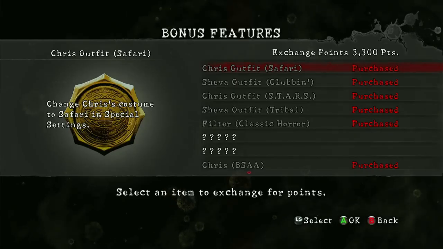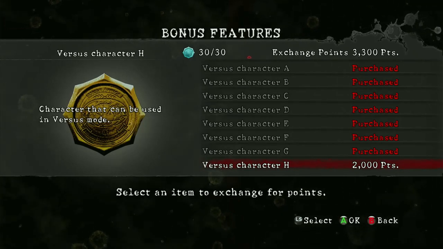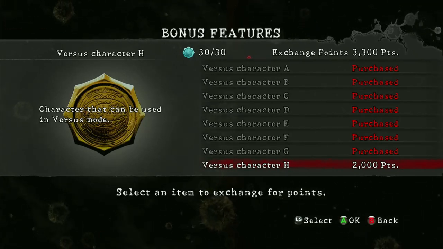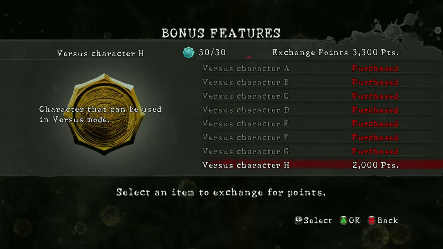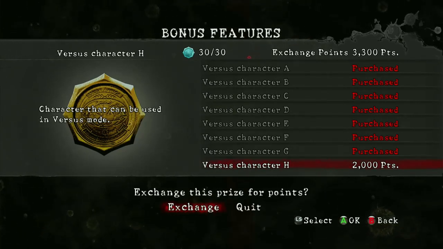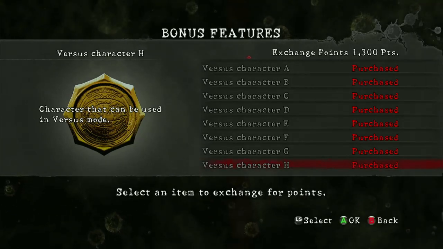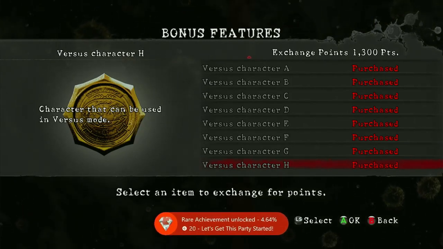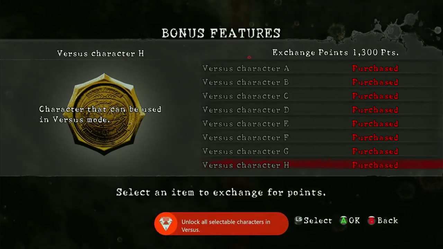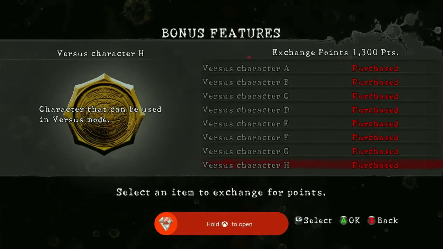Now, believe it or not, there's another achievement we can get here. And believe it or not, you get an achievement by purchasing all versus characters. And I've not got this achievement in my life. Not even on 360. Because obviously the points are more expensive. So when we buy our last one, we should get our achievement. Let's get this party started, right? That is what it is.